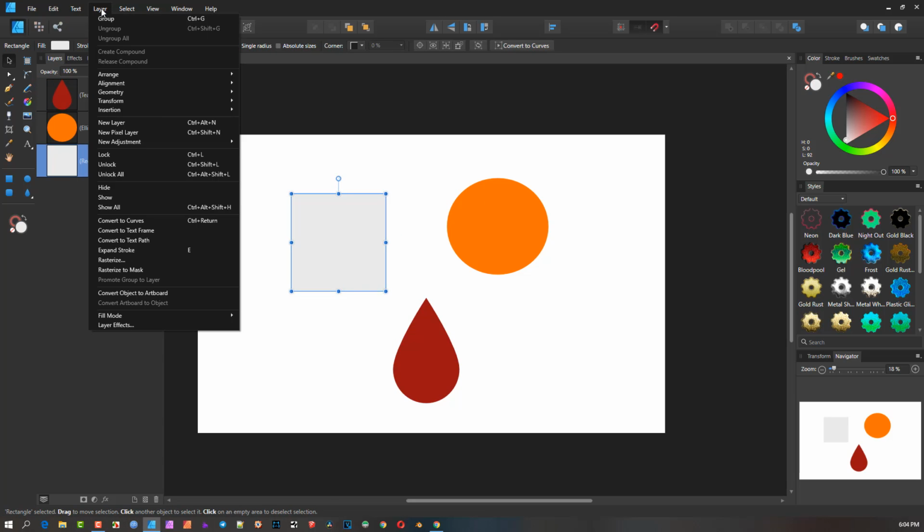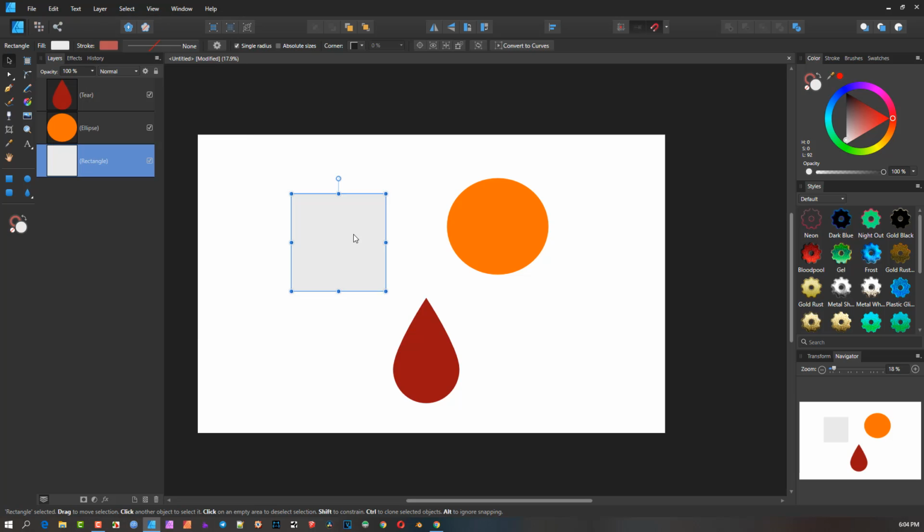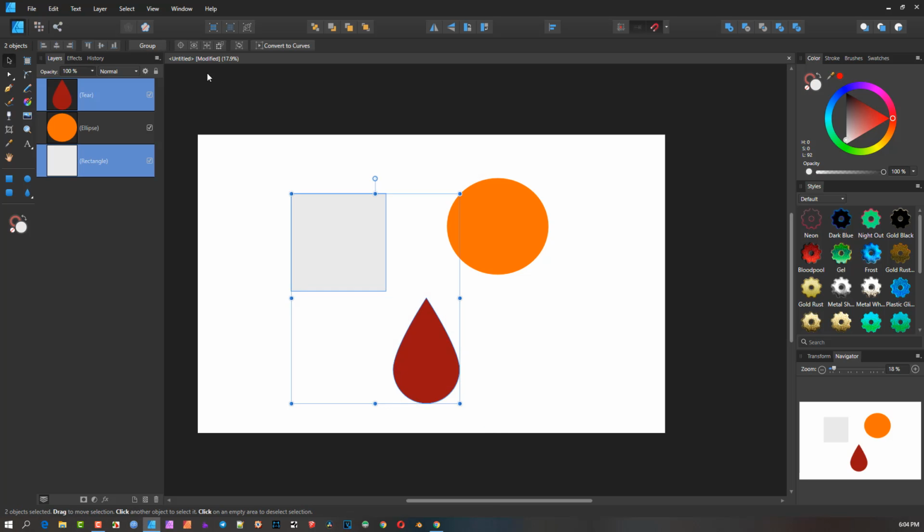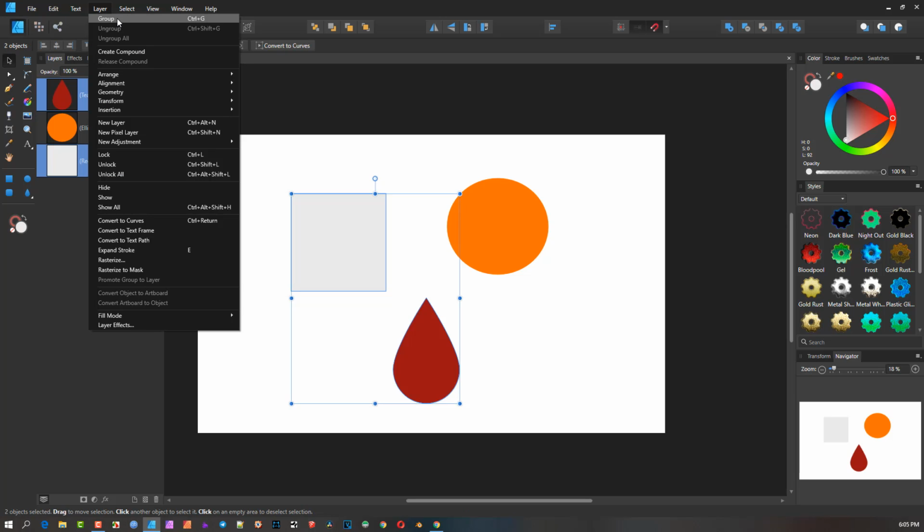So the first area here is to say group. Now you'll notice that we don't have an area here that shows us group on the dialog box. Once we select more than one object, and the selection has to go over the entire object. So if I go over here from left mouse button and drag, there I've got 2 objects in. Automatically you see on this context menu a group appears there because it gives us now the option to decide to group. So it's the same as if I went to layers and selected that, or I press Ctrl G.